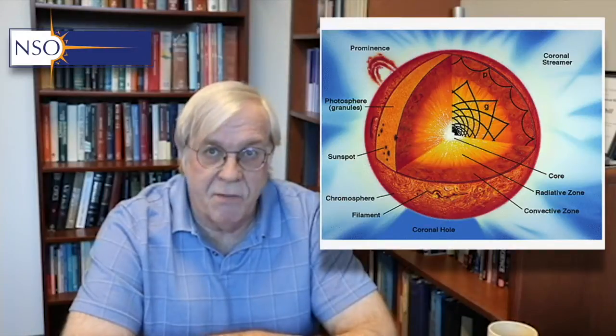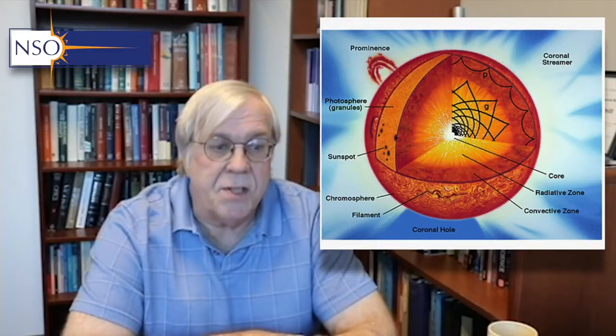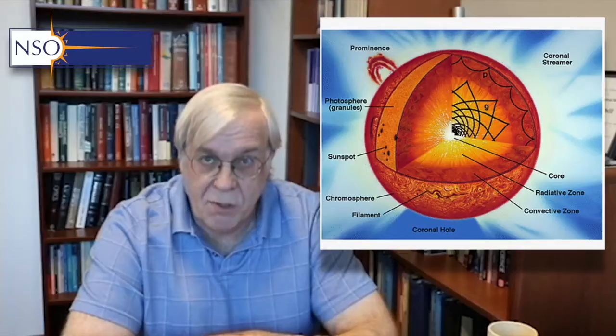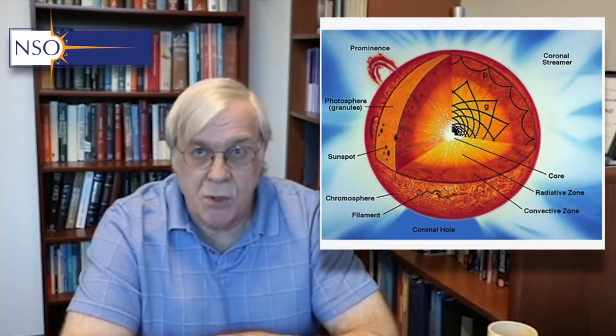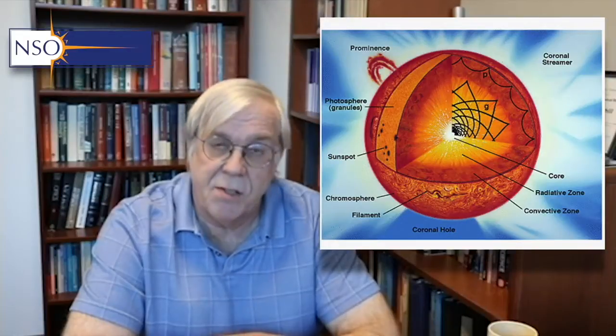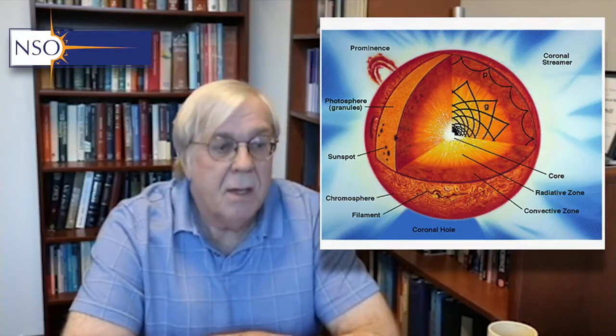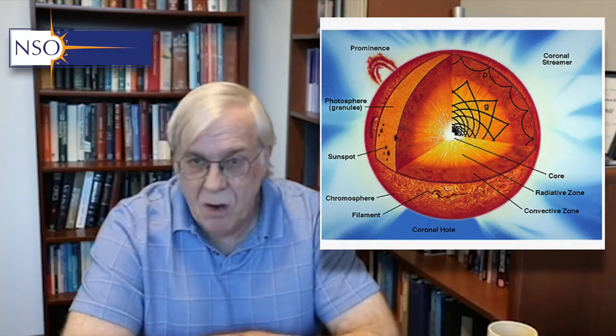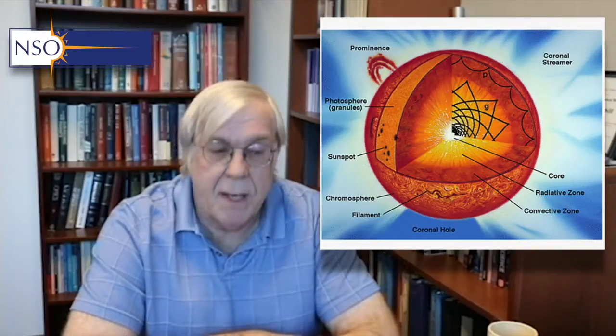So, hi, my name is Frank Hill. I'm a staff member of the National Solar Observatory, and I'm here today to tell you a little bit about the layers of the sun. I understand you had a little bit of introduction to that. And, as a quick review, the most visible layer is the photosphere. As you can see on the diagram, this is where the sunspots are located. It's where almost all of the energy, the heat, and the light comes from that keeps us nice and toasty warm here on the Earth. And it's by far the most visible part of the sun.